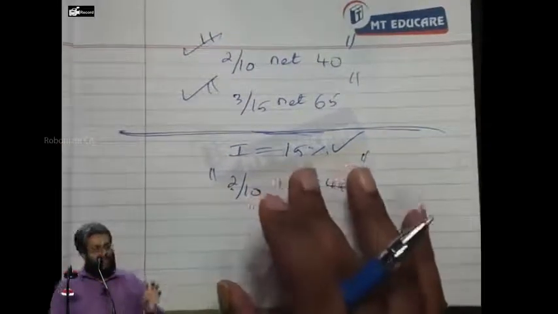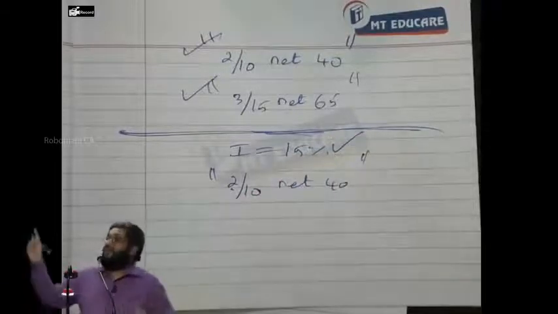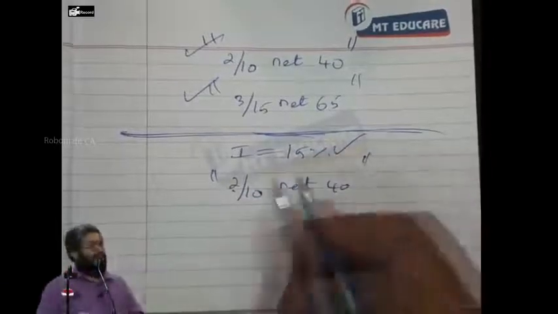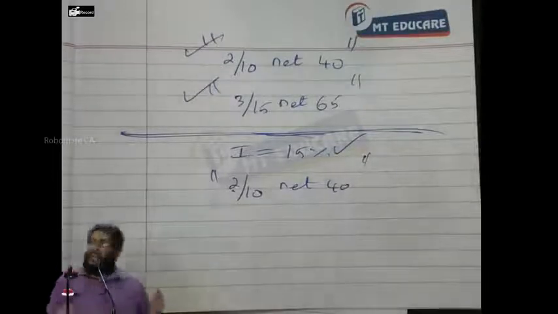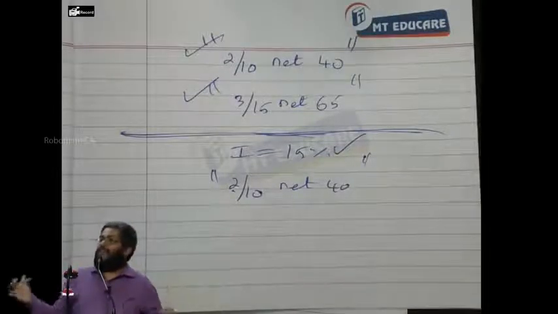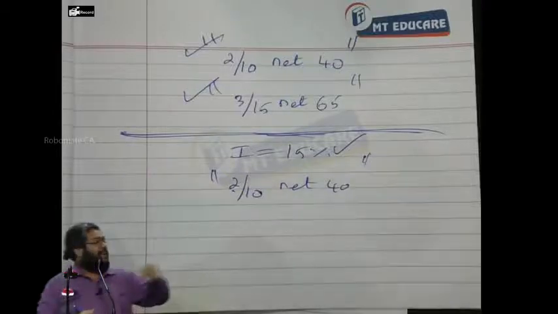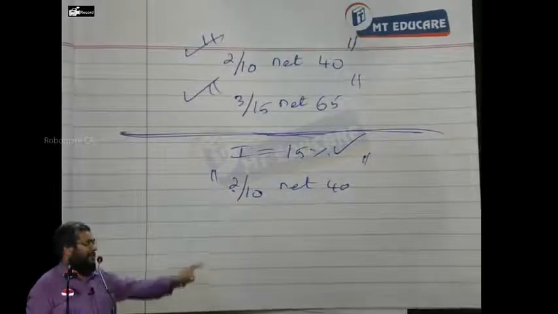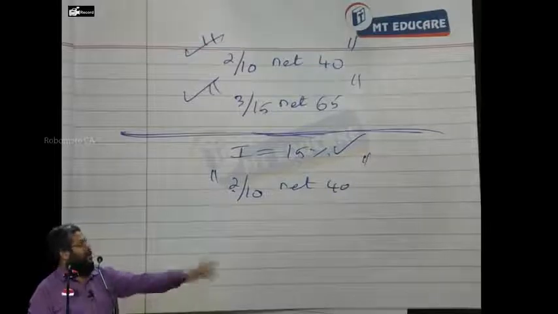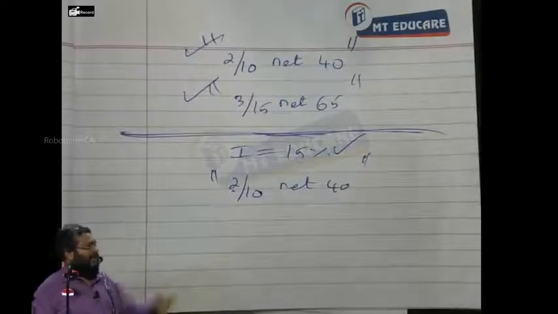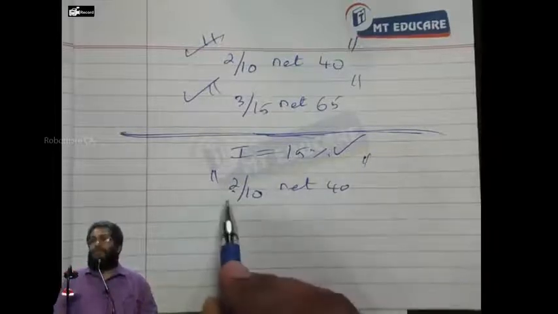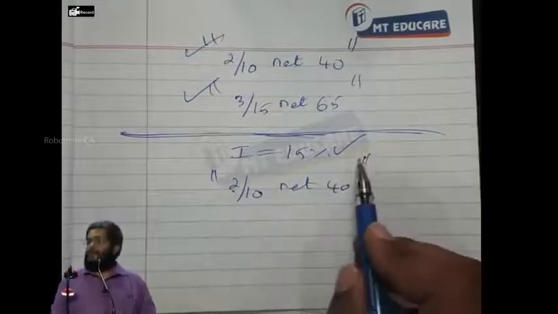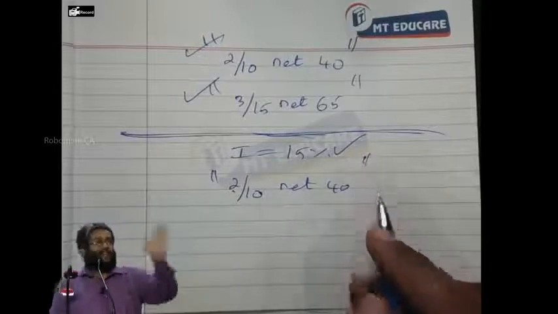If I get the money earlier, I have an option. If I have already borrowed a loan at 15%, I can repay the loan and save the cost of capital. Or if I have no loan, at least I can make an investment in an FD and earn some 15% interest. Whenever you get the money earlier, you can earn either by repaying a loan or by earning interest. So when I give a 2% cash discount, I am getting a 15% interest benefit.